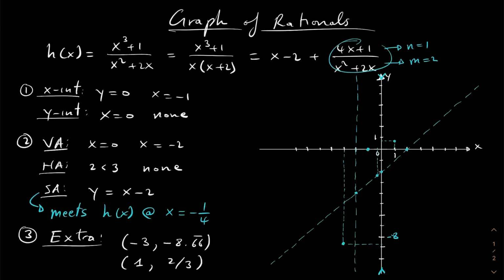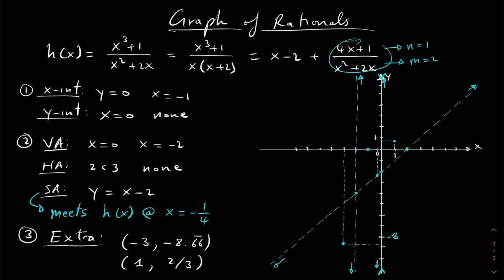Okay, so with this, since you have two vertical asymptotes, you should know that your graph should have 3 different pieces. On the far left here, since my point is under the oblique asymptote, I'm going to know that my graph is going to be trapped here. So I'm going to put arrows here and here to show you the behavior of the graph. Then in the middle portion here, I know that my graph should go from left to right while going down. And so my arrows are going to be up here and down here. And finally, on the far right, since my point is above the oblique asymptote, I know that my graph should be stuck above the oblique asymptote instead of below it. And so I'm going to have arrows right here and here to show the behavior of the function.